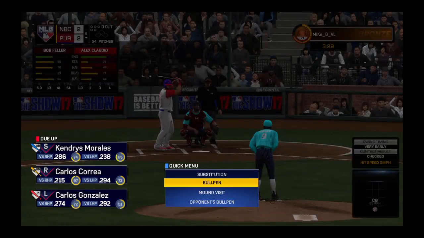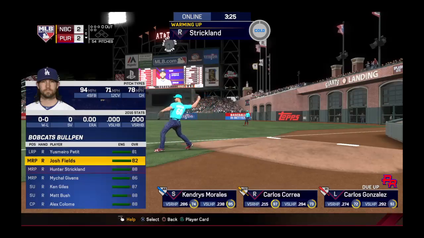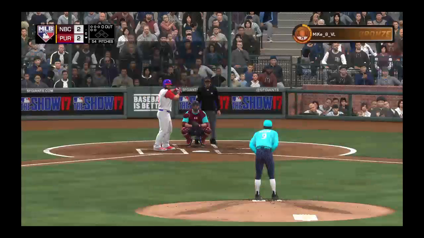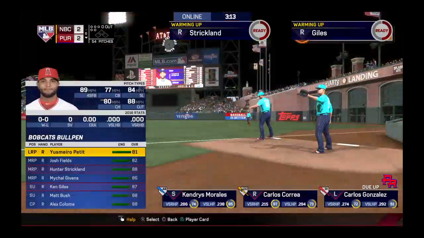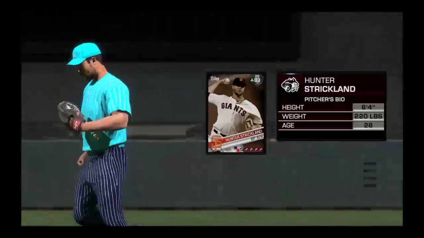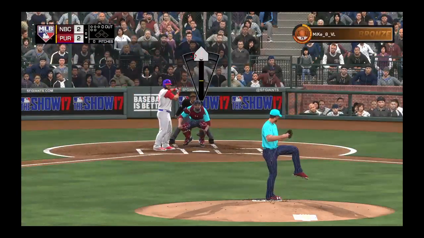Digging in once again, Kendrys Morales. He'll start things out here in a tie ball game. Now time is called, and this could very well be to buy a few more pitches for those relievers. Hunter Strickland enters to do the pitching in the bottom of the 6th.